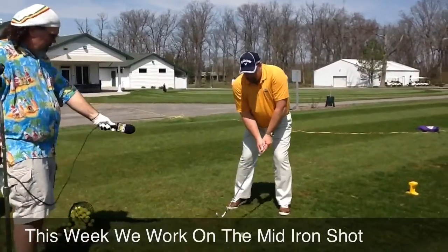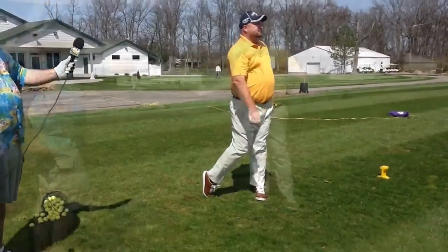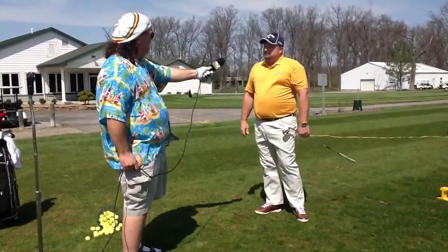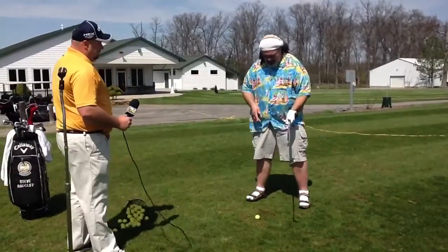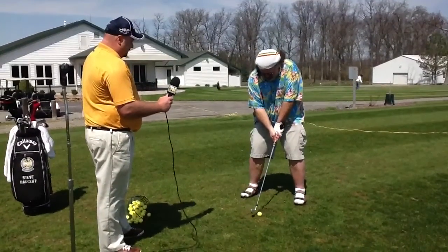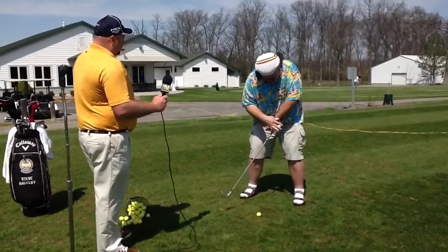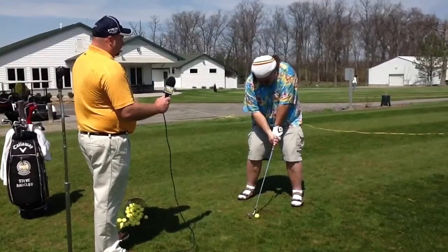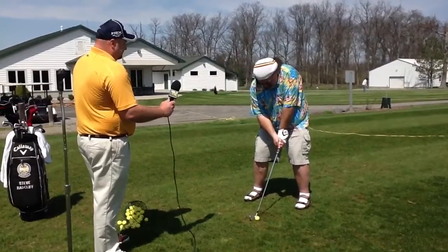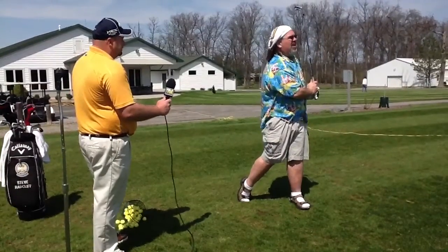Alright, show us how it's done. That's what you want to do — get your weight transferred from your right foot to your left foot and watch the ball fly out to your intended target. Remember, get that ball in the middle of your stance or slightly towards your left foot. Normal grip, nice and loose in your hands. Swing back, feel about 70% of weight onto your right foot. As you come down through it, point your body to your target where your ball wants to go and stay nice and balanced. That's a good swing there — nice and balanced.